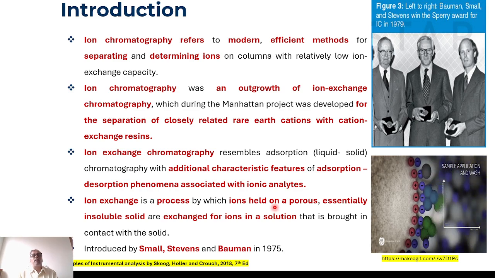Exclusively, this chromatography plays a major role in the separation of charged species. Ion exchange chromatography is an outgrowth of ionic chromatography, and again it is a type of adsorption chromatography coupled with the additional characteristic feature of desorption. The primary principle of this technique is adsorption followed by desorption. So adsorption and desorption phenomena are associated with ion exchange chromatography.